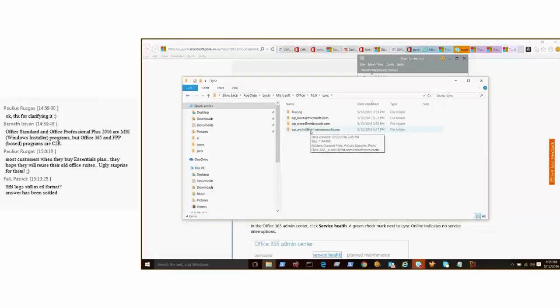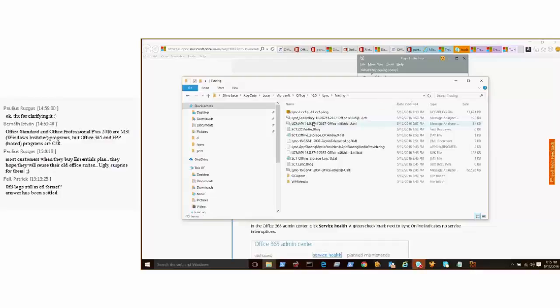Now we go to the tracing, and we will find more and different files. The most important are the following: the UCAPI log file and the ETL files.